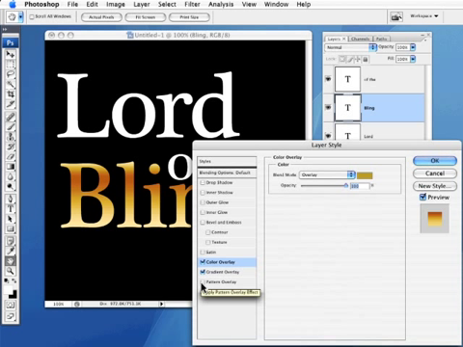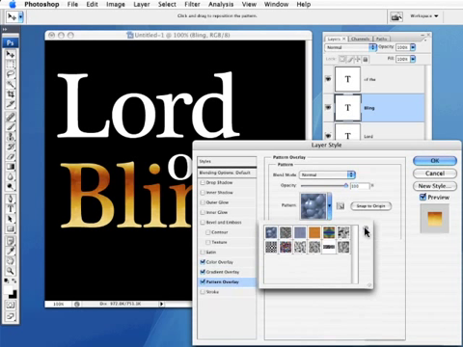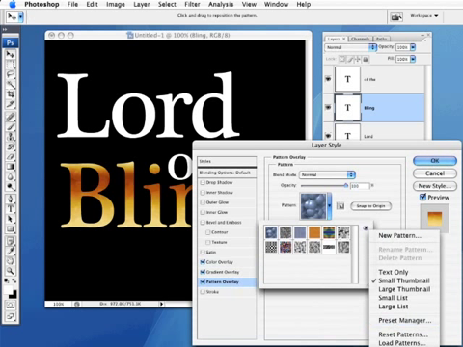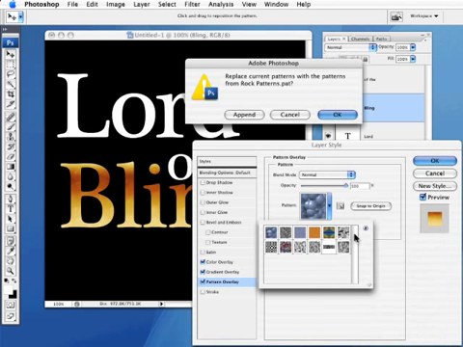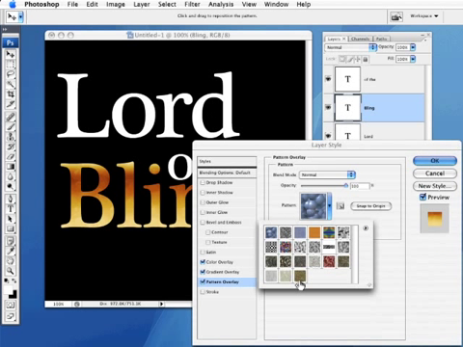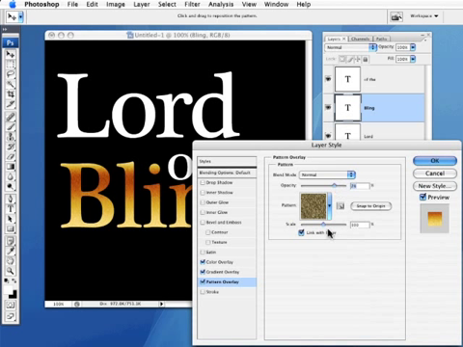Now this is an optional step, but I want my gold to have a little bit of texture so it's not quite completely smooth. So I'm going to put a bit of a pattern in it, and I'm going to go in here and choose from these other options called rock patterns, and just add those into my patterns and use this one here called dirt. And you can see just a little bit of the effect there, just a little bit. Again, I might lower the opacity, and you also have the option of playing with the scaling, and I think in this case making the scaling a little bigger is probably a good idea. Just going to add a little bit of that non-smoothness. I don't know why I can't think of a better word than that.